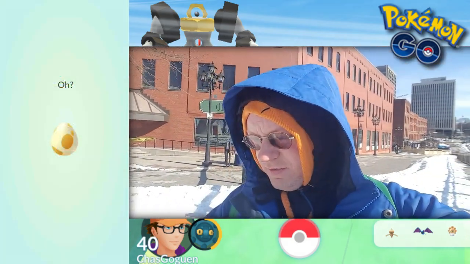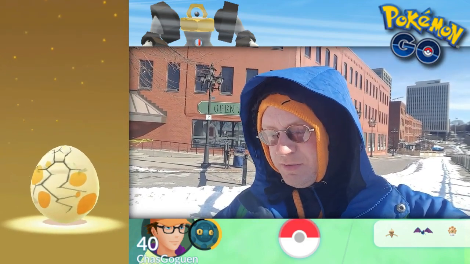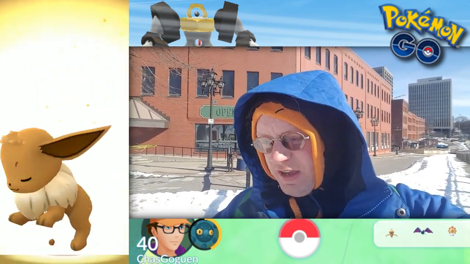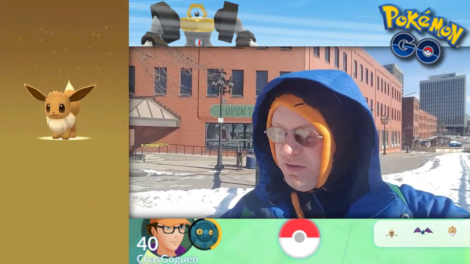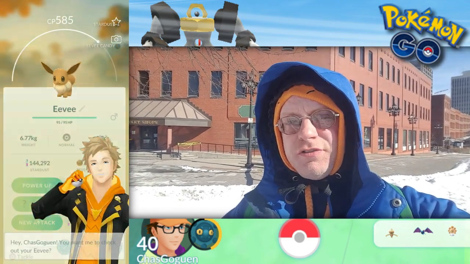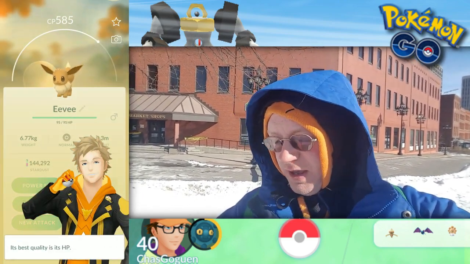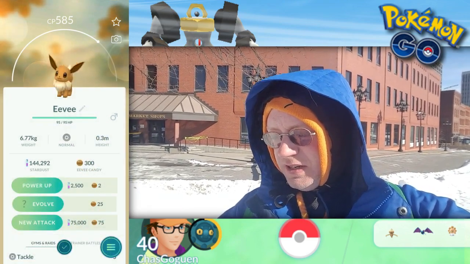Alright, got our first batch of eggs hatching up here. I'm not sure how many are hatching because I sort of accidentally staggered them a little bit. But a 5K gives us an Eevee. Very cool. Stats, are we seeing some amazing stuff for potential evolution into Gen 4 evolutions? Battle with the best. Really strong HP.